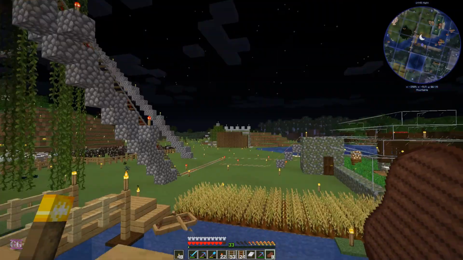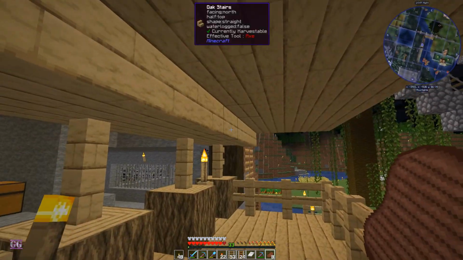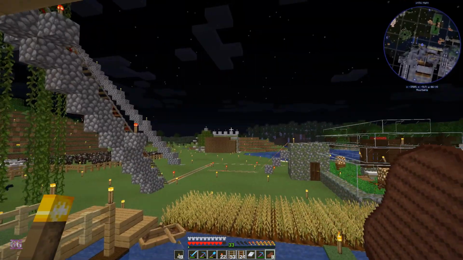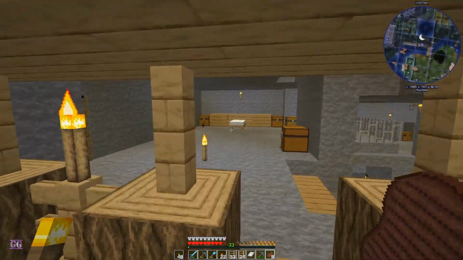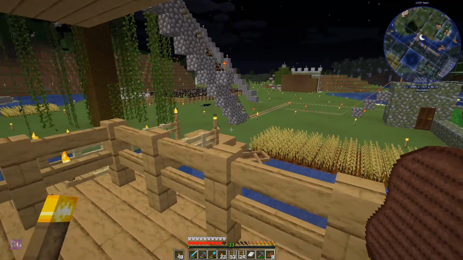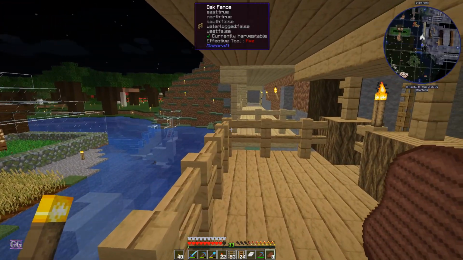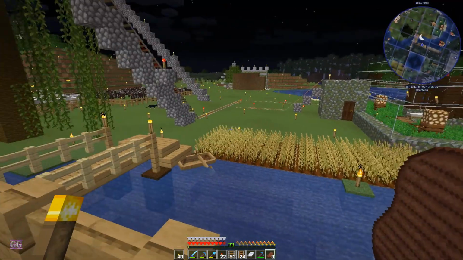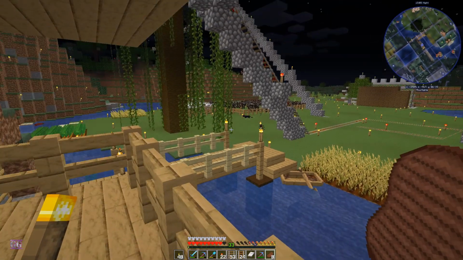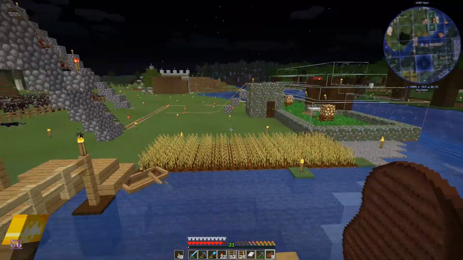I think that's good. So yeah, that was a very efficient iron farm. It turned out much better than I anticipated the first time building it. It wasn't as efficient then, but now every minute an iron golem, that's awesome. So that means 240 iron an hour. Wow, that's actually very good. But anyways, let's go to the end of the episode.